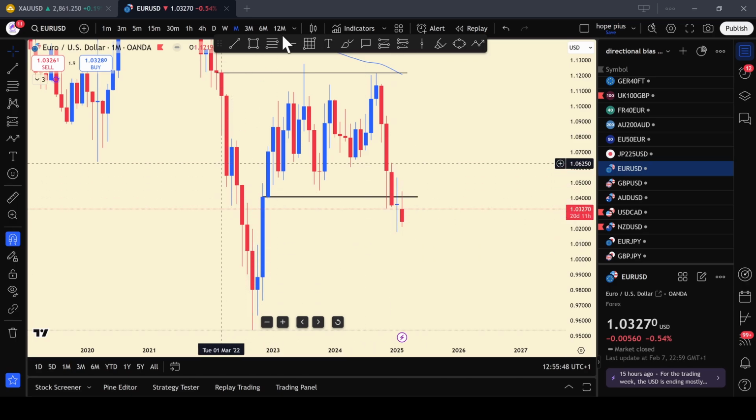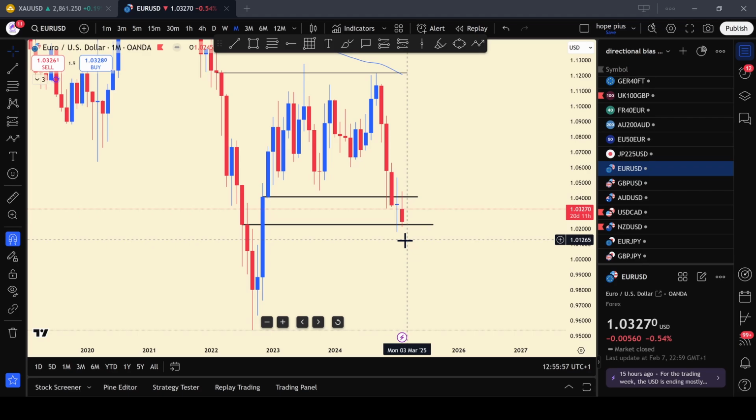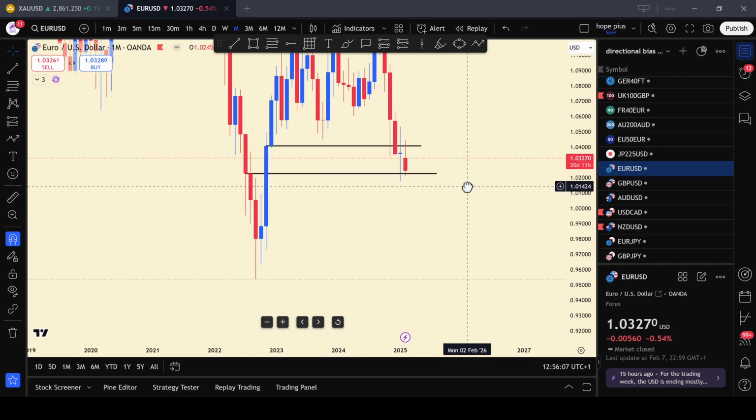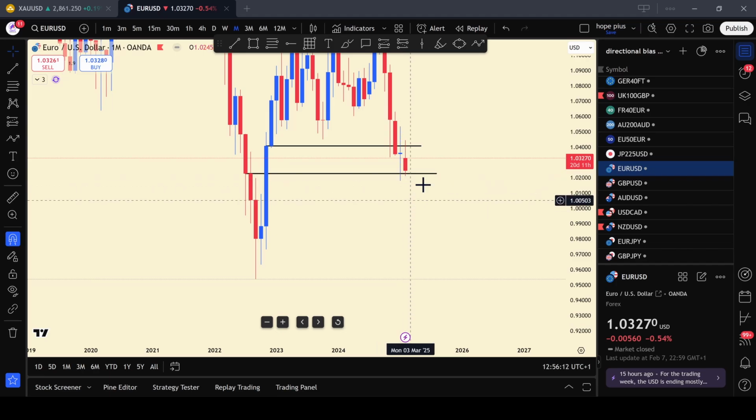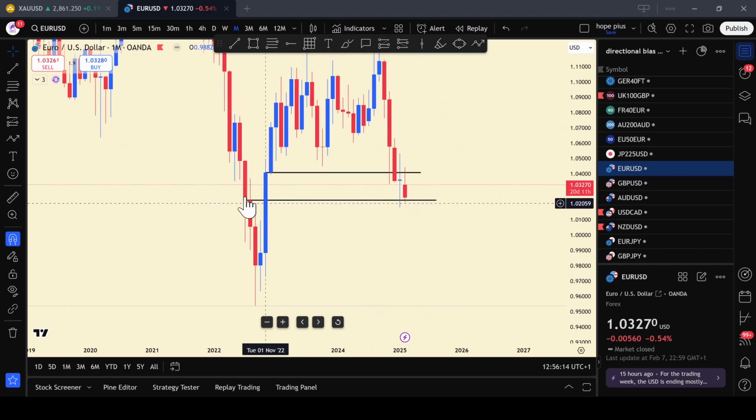This is the level that is currently preventing price from pushing lower. So this is the monthly level. We are still very bearish on the monthly. And our target, first of all, we want to target this low here. Sweep this liquidity, because if the market wants to respect this level, it has to grab a form of liquidity in terms of this low, and then we might see a reaction to the upside.